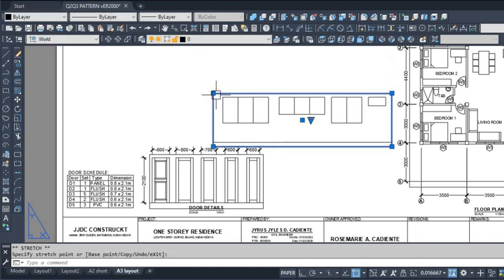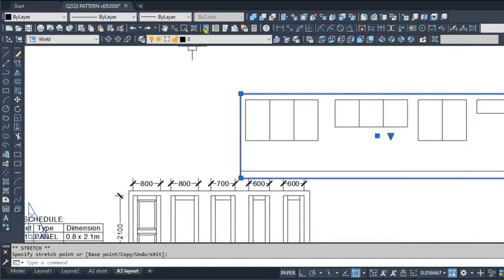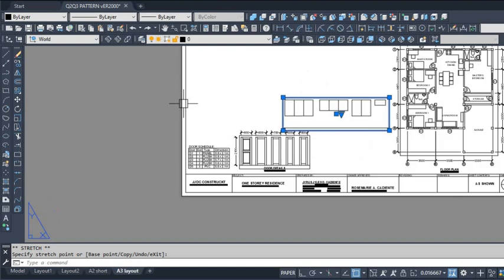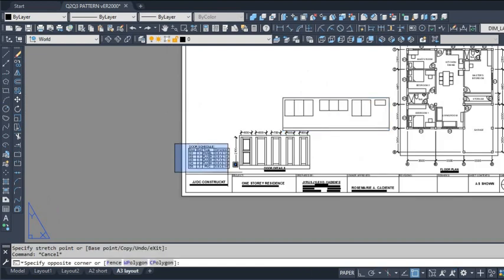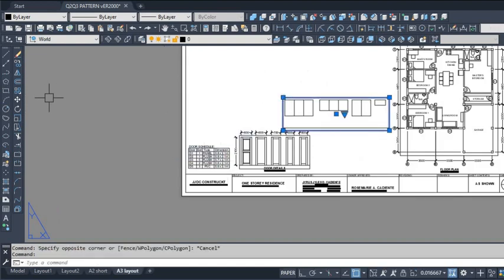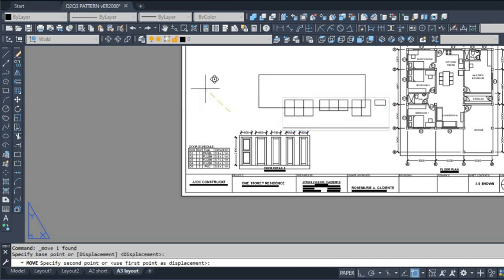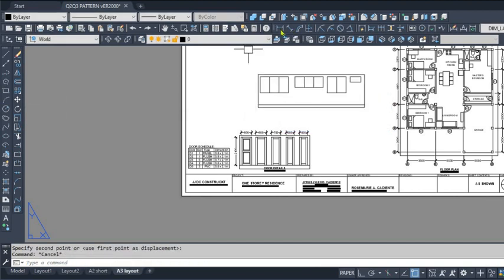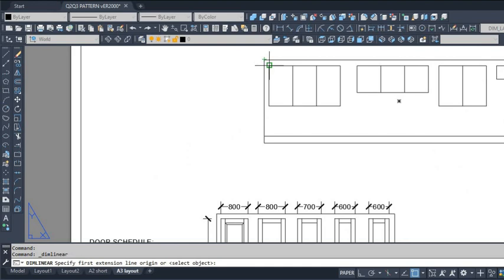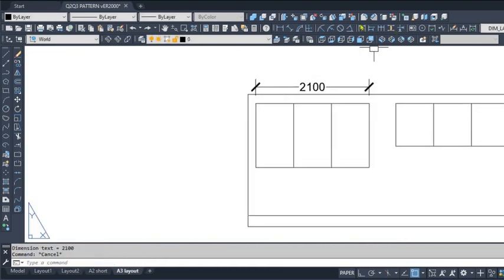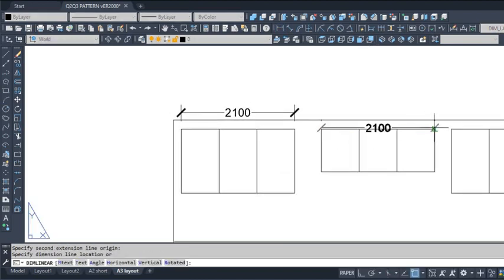Next is yung schedule. Dimensions muna. Ngayon, pwede kong gawin muna ito dito sa taas. Okay, so balik ako sa dimensions. Diyan, sa taas. Remember that dimensions should not be touching the figure.